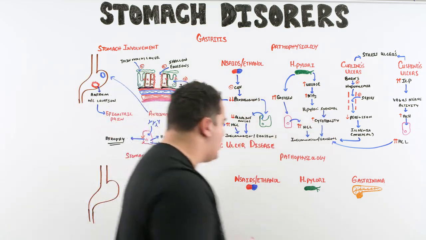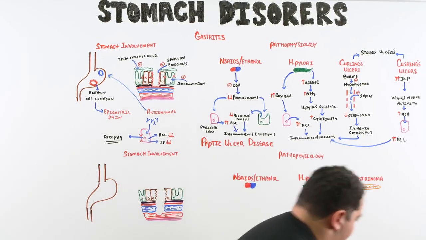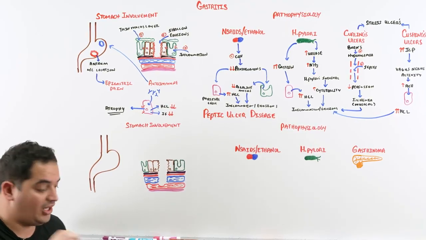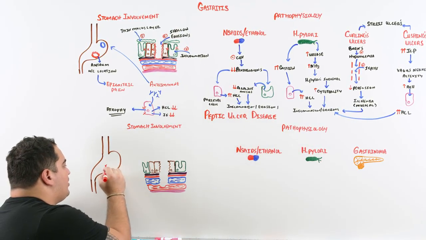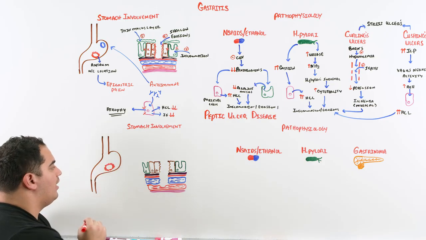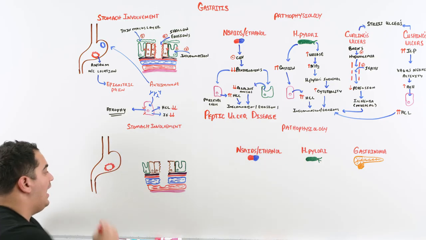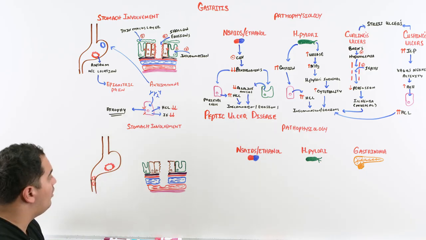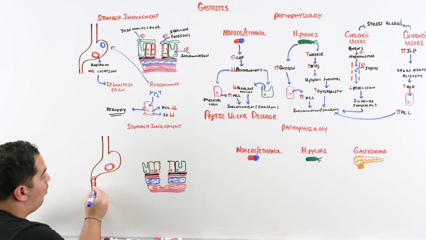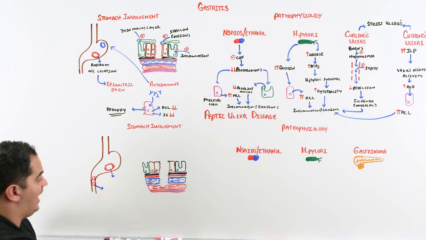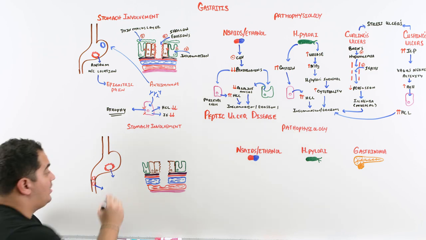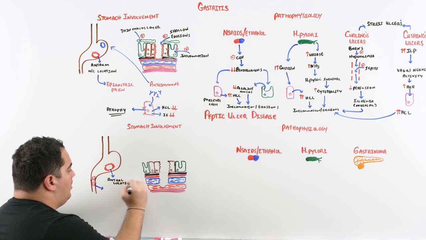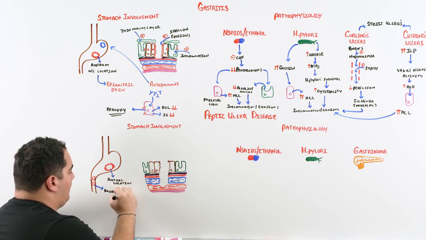Okay, now we come down and talk about PUD, or peptic ulcer disease. Same thing, it's involving the stomach, but here's another big differentiating point. You can develop this inflammation and ulcers of the stomach, but guess what's more common? It's more common for you to get ulcers of the duodenum. So there are two locations that now occur with the stomach: one is the duodenum and one is the antrum, same thing as we talked about above. So you can have an antral location, and you can have the duodenum as a location.